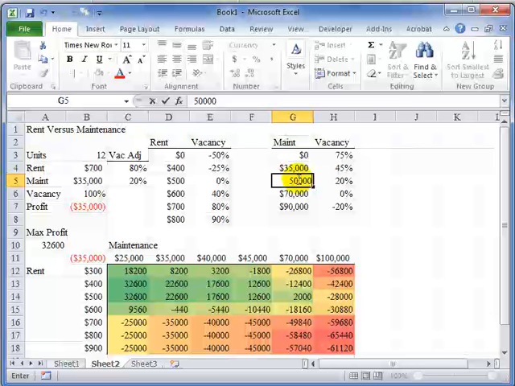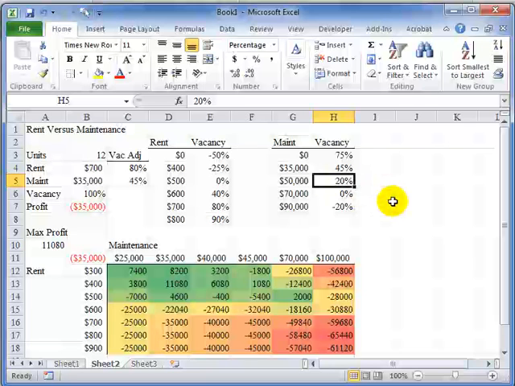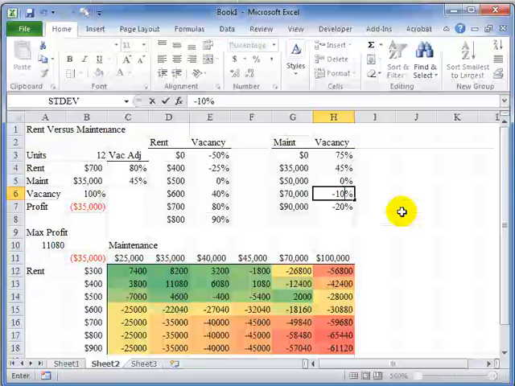Now it is important to note that these do need to be in sequence. So you have to have 0, 35, they have to get larger in order for this to work correctly, because it's going to work up these values and step back to the previous one if it doesn't bump up against it. Now we could also change, let's say $50,000 is the market expectation, and let's make that a 0%, and let's make this a negative 10%.